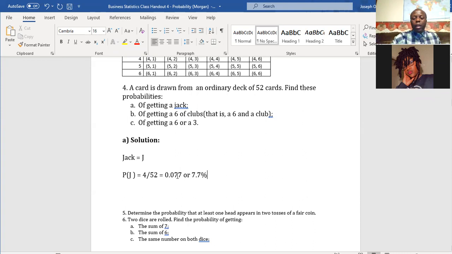Now, I usually tell my students, leave your answer as a decimal or a simplified fraction. Don't go to percent, because many students, when they want to write it as a percent, forget to put the percent symbol and write 7.7. That will make you fail the question, because the probability can never be bigger than 1. So if you want to use the percent, make sure you put the percent symbol. That way you can be sure that the answer is correct. Once you remove the percent symbol, it becomes wrong. So to avoid that, I recommend, unless the question requires you to write it as a percent, leave your answer as a decimal, or as a simplified fraction.